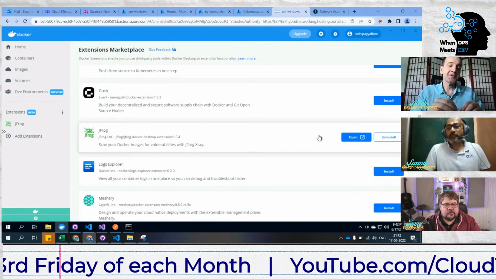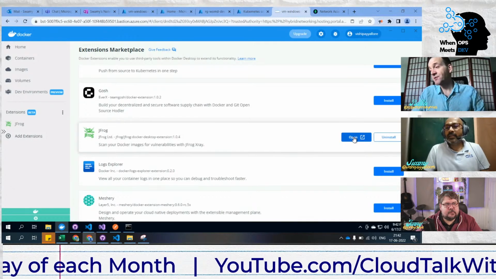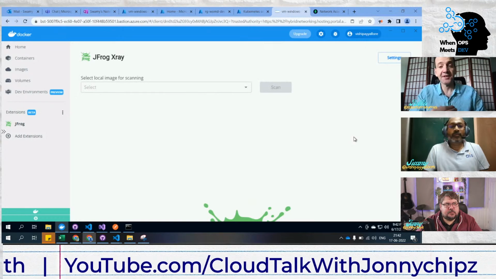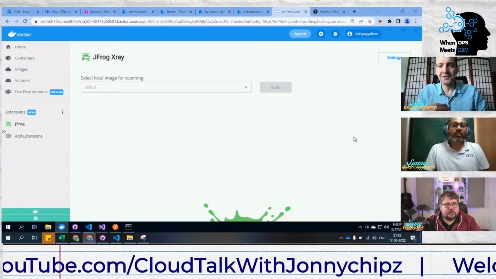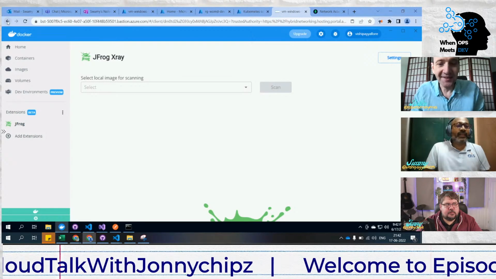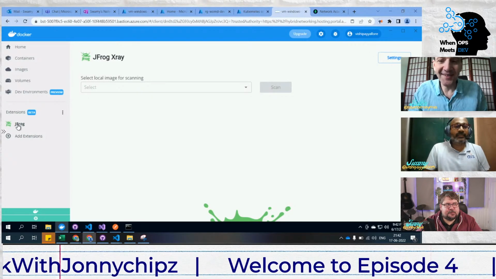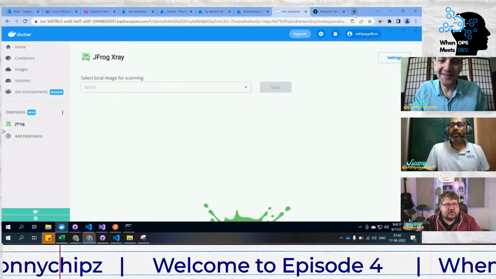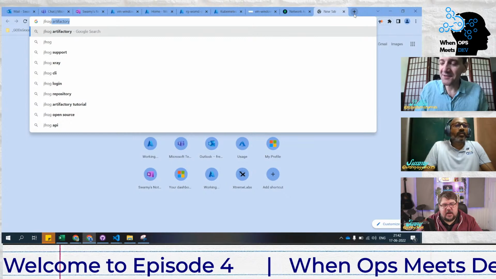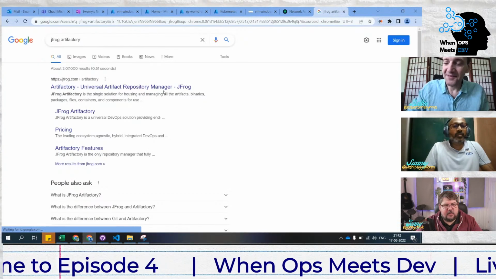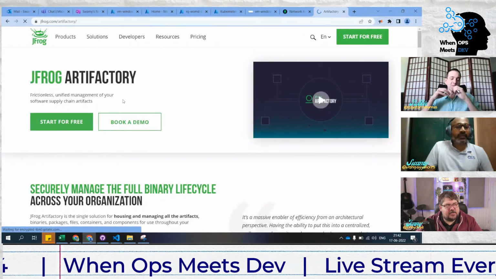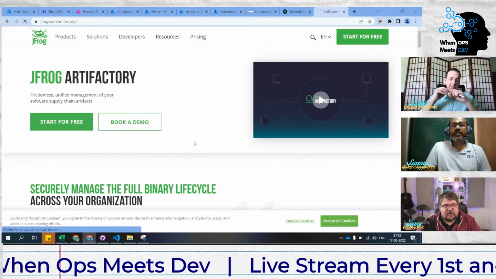I imagine that therefore it's a security tool. I just don't know, do you happen to know? Does it scan the container, or is it scanning for code and security issues? It scans the container, I imagine. It scans the container. Yeah. Cool, the JFrog. All right. Do you know what kind of output it gives when it does the scanning, Swamy? Is it an HTML formatted page or something?